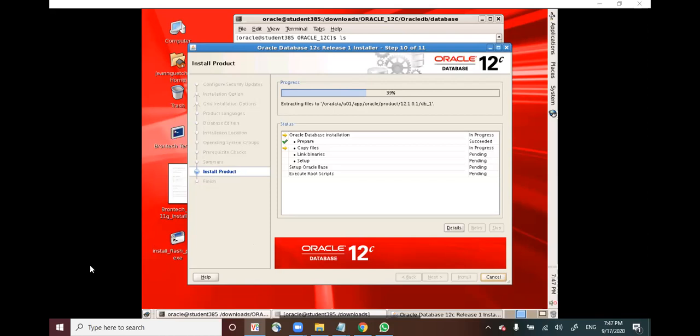Memory structure plus process structure. Thank you, Kovin. An instance is memory structure plus process structure. In other words, an instance is SGA plus PGA.